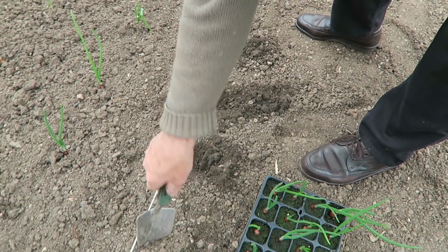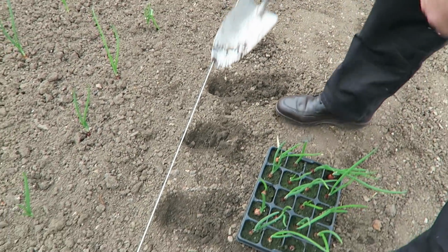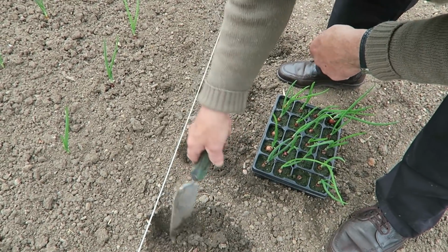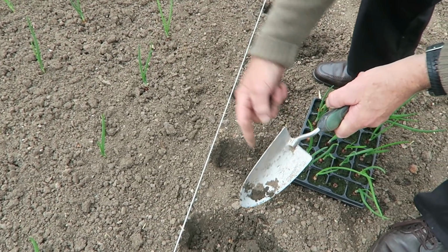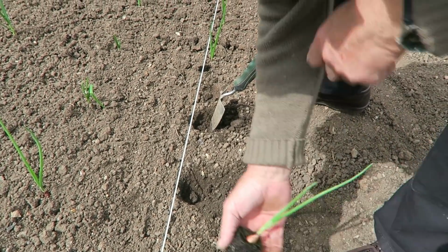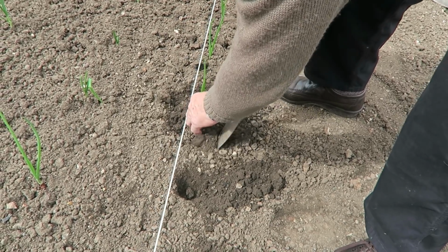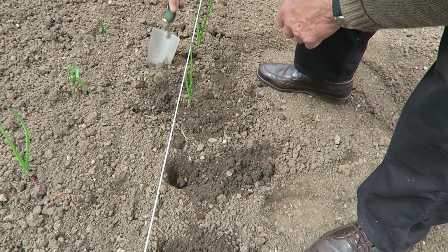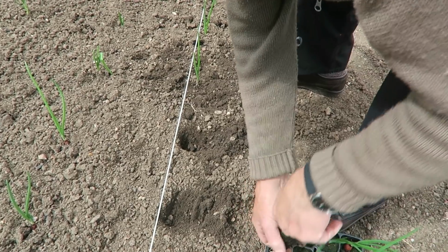Let's do 5 at a time, then we'll do them. Good soil, well prepared, deep dug, plenty of manure underneath. A bit stony, but that'll be fine. Now the way I'm planting them is I'm working across. Then when I finish to clean up, there's no need to go back and try and tidy between the plants. Because I've loosened the bulbs, I just gently pull them out and hold them by the compost, and then pop them in, and then I just go around with the trowel like we do with the cabbages, but I don't tighten up too much on this. And then when I've done, I follow the line down, so I haven't got to go back and do it again.